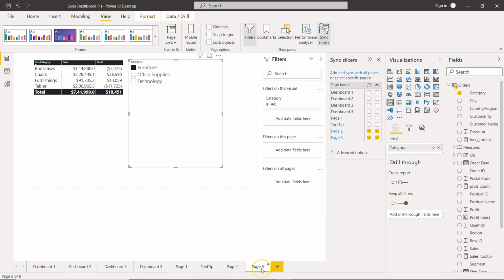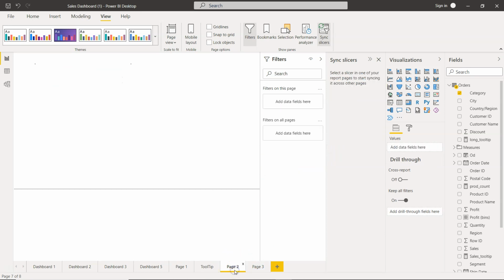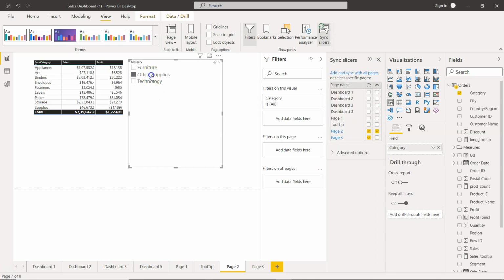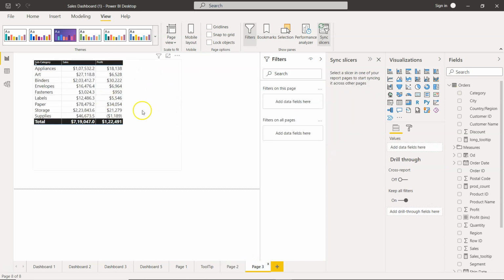Then in that case, in page 3, what we can do is remove the visibility of the filter, right? So what it is doing is syncing up the page 2 filter with page 3, but you will not be able to view any slicer. So just uncheck this. This is the view section, and that way the filter will disappear. Now let's go to page 2, and over here we will make a selection which is going to impact page 3 as well. Select office supplies, and we have appliances, art, binders and all. And in page 3, even though no filter is present, the value is filtered over here.